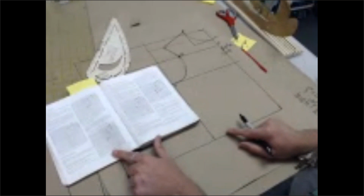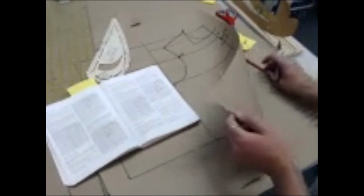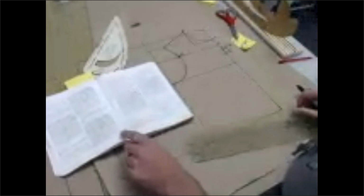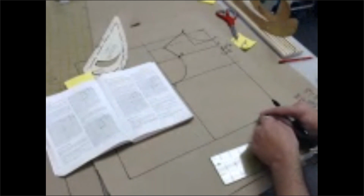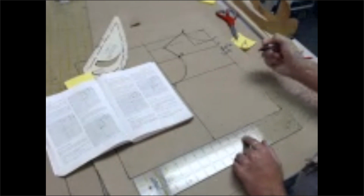All right. We are going to put a point Q down here on the front waist. And this is going to eventually help us build our side seam. So what it tells us to do is take 1/4 of our waist measurement, which, let's see, half of our waist is 13, so half of 13 is 6.5. It tells us to take 1/4 of the waist, plus, remember, we're going to have a waist dart, so we're going to close the waist dart up, so we need to add that in. So we're going to take 1/4 of our waist, which is 6.5 inches, and then we have to add the waist dart in that we're going to take away. So we're going to give and take. So that becomes 7.5 inches.